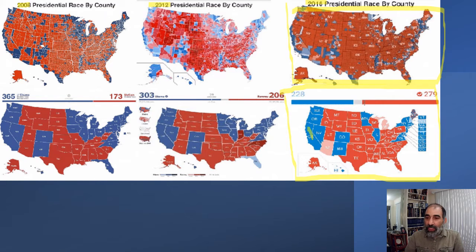That's because that's a county map and it's rural and urban. The blue counties tend to be the urban counties, and the red counties tend to be the rural counties. The rural counties tend to be more conservative. The blue counties tend to be more liberal. The rural counties are not densely populated, not a lot of people living in them, but they encompass a bunch of land. The urban counties don't take up a lot of real estate, but they're very densely populated. So a city like LA may not be massive in land mass, it's a pretty good chunk, but it's very densely populated. Lots of people, small area, right?